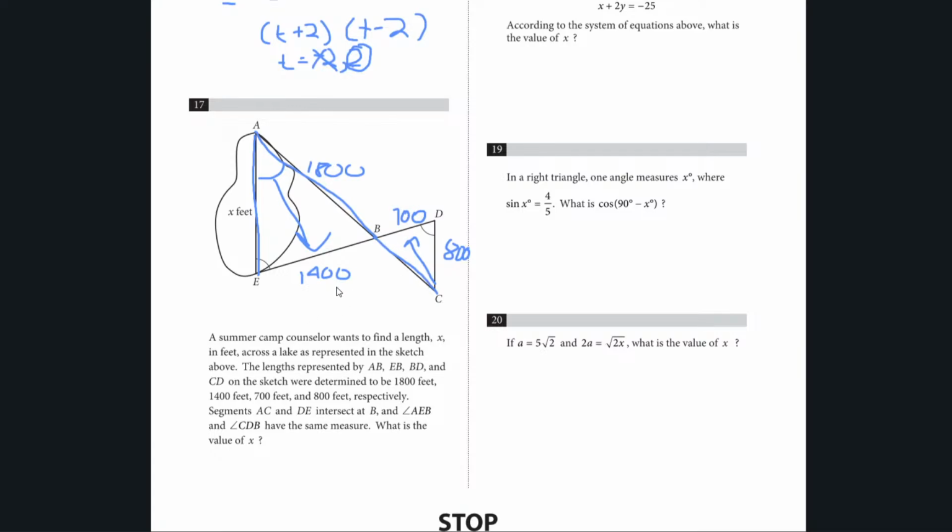Because if A points to 1400 and C points to 700, we know that this triangle is going to have side lengths that are roughly 2 times bigger. For that reason, we know CD and AE should be proportional, and since AEB is 2 times as big with its side lengths compared to BDC, it should be 1600.